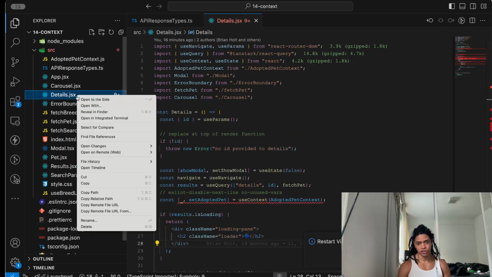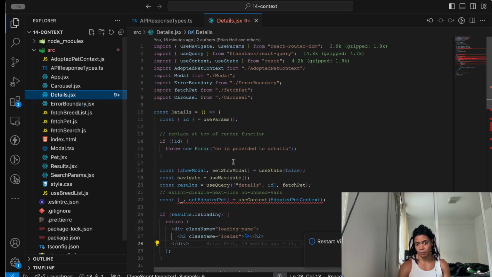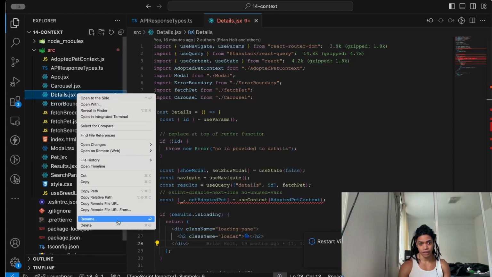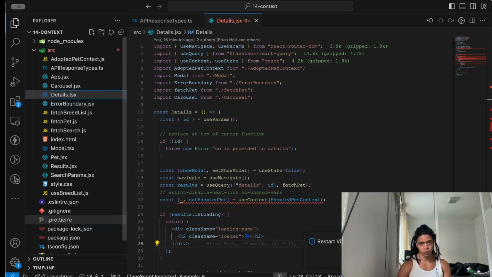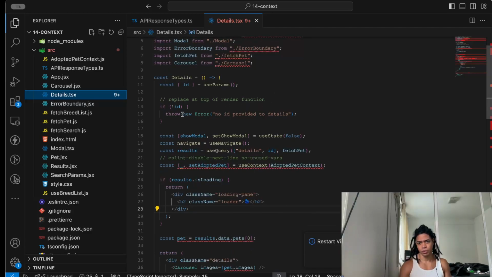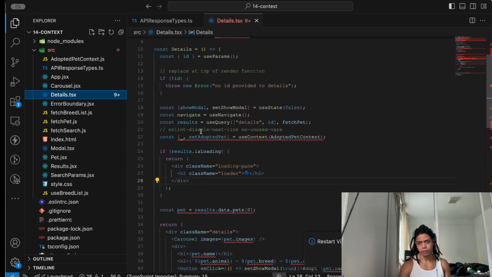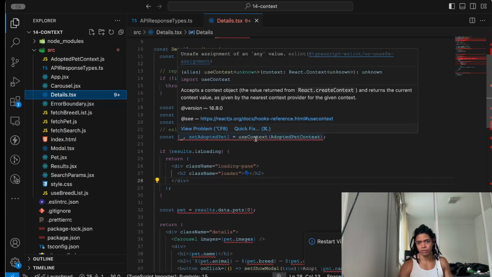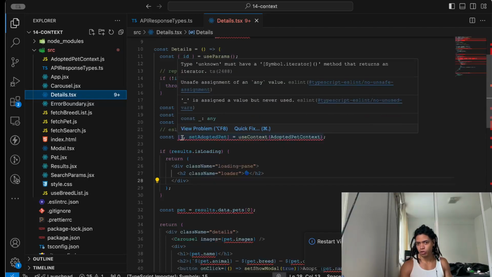Let me actually change this, because it's not complaining about that since I haven't modified that to TSX, and bam. Who the F are you? The TypeScript compiler is doing its job. What is this? Who is this? And what is that? Okay, we already did this. It's already telling us this error, which says unsafe assignment of any. You tell me that we shouldn't have things like any here.